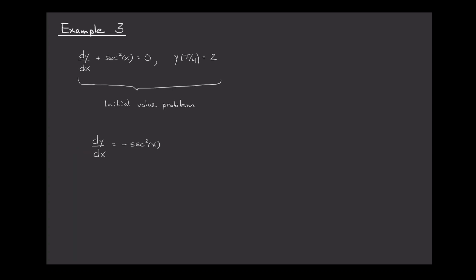Now we know from our method that if we want to find the solution, it's going to be the antiderivative. And if we go ahead and compute the antiderivative, we end up with the following. And now, as far as the differential equation goes, we found our general solution. However, since we have initial value information, we can compute this parameter.